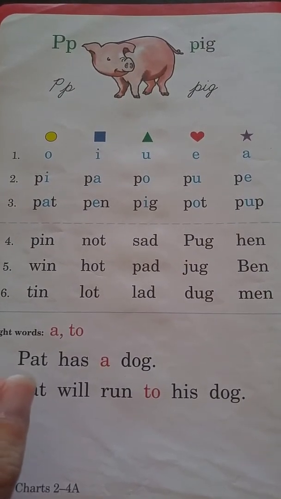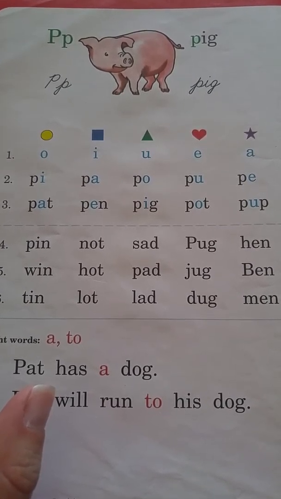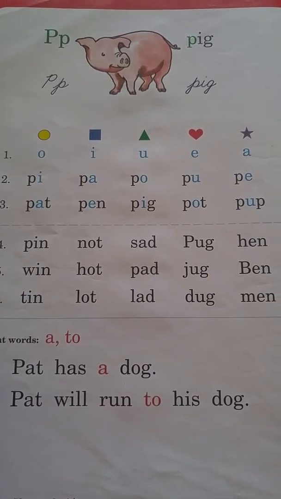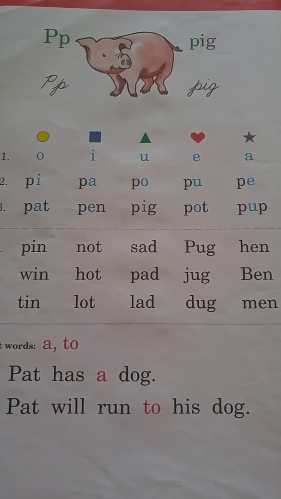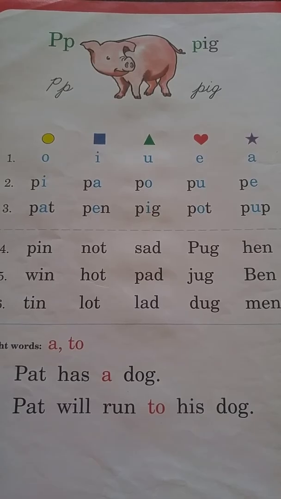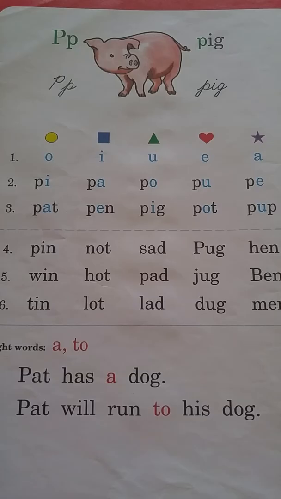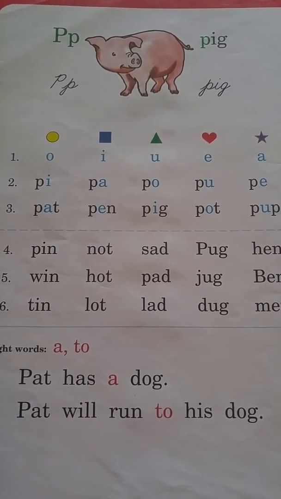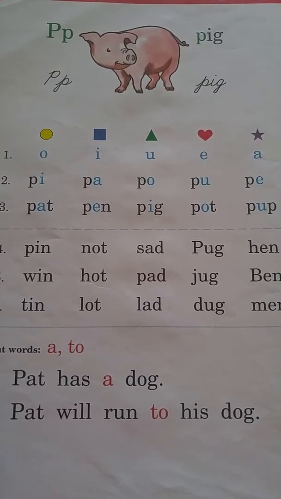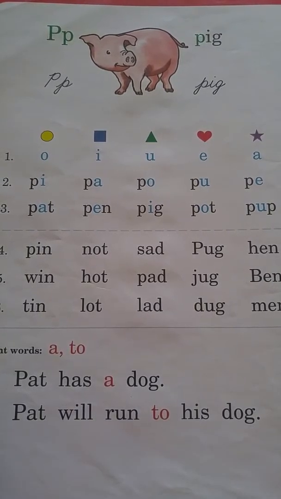We have three more lines of words. We're going to read our blend. Then we're going to add the final consonant sound and read the short vowel words. If you notice, all of these words have three letters, but there's only one vowel in each word. And remember our rule, if there is one vowel in a word, it says its short sound. You mark it with a smile when you do a worksheet. If it has one vowel, you mark it with a smile. Short vowel, say a, e, i, o, u.